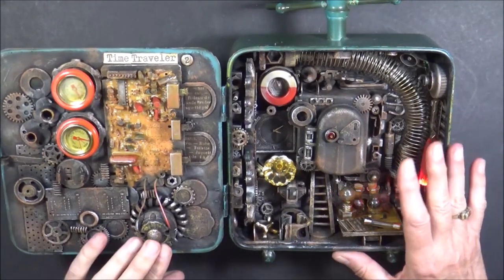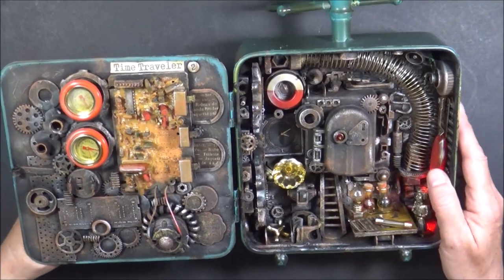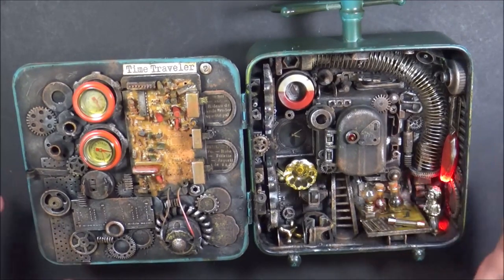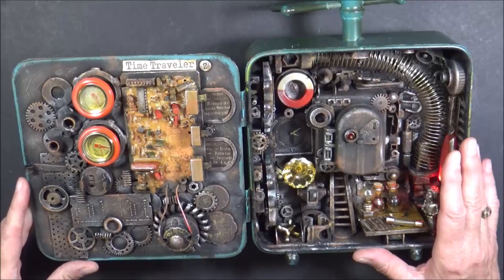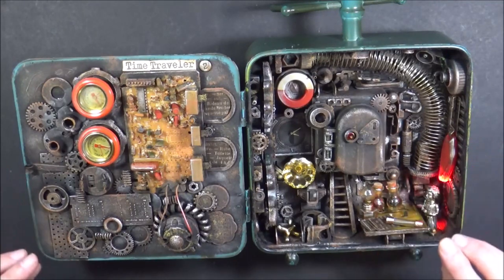So here is my time machine. It's done, and enough of me. Now to all of your wonderful entries. Here is the lineup. Please take time to look at all the details. All of you did an amazing job. Enjoy.